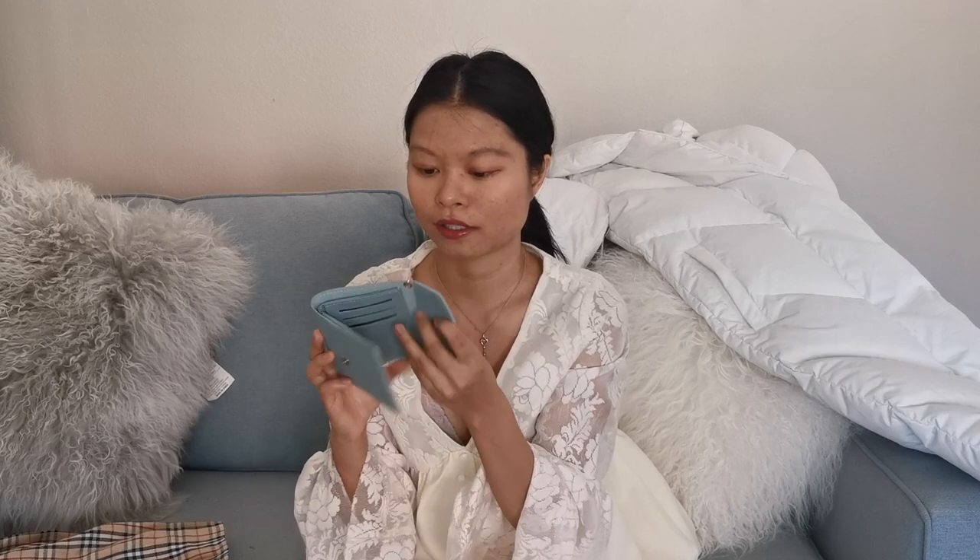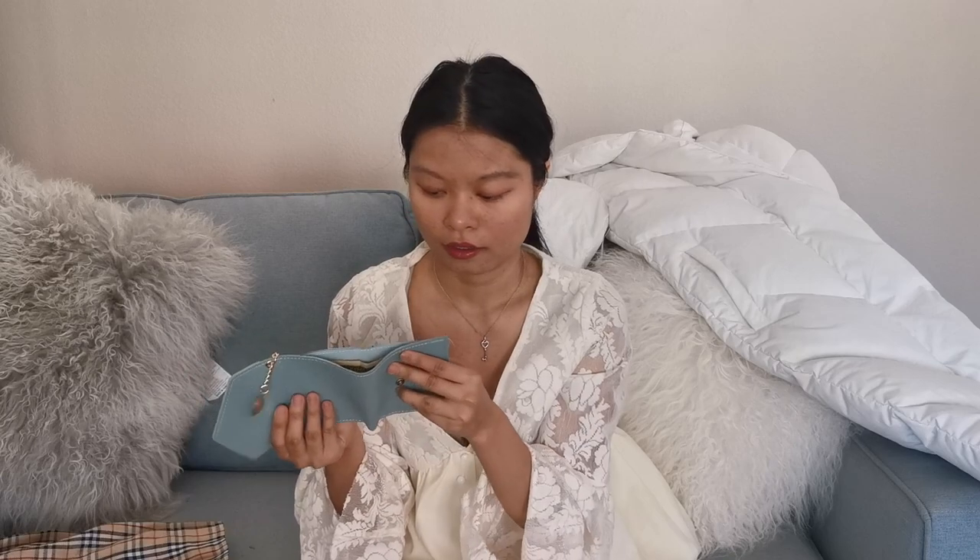I really like this wallet — it's a very good design inspired by Louis Vuitton. People always talk about how practical the LV trifold wallet is, and after using this one it's very practical when I only need a couple of cards and a small purse. I bought this for under $10, so it's a very good deal. The quality is really good — although it's PU plastic with a felt lining underneath, the stitching is very sturdy and I haven't had any issues with cracking or breaking. The color stays pretty as well. I highly recommend this one.